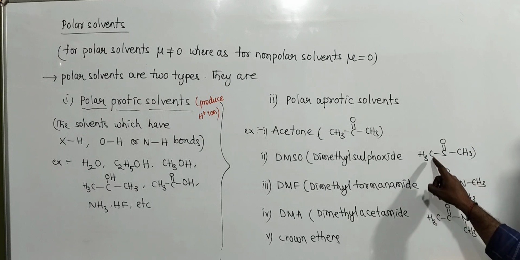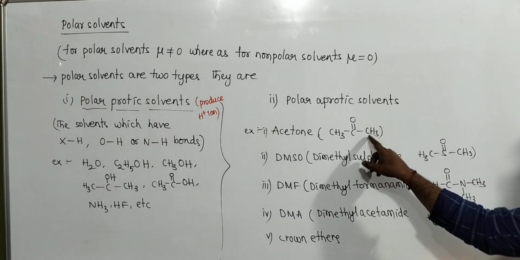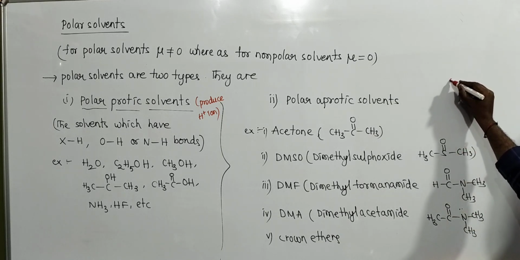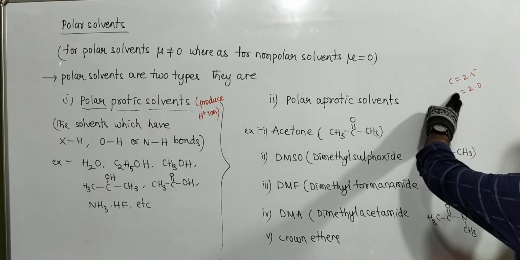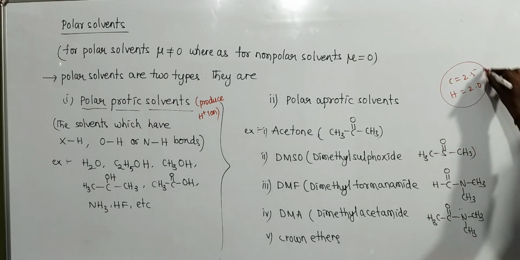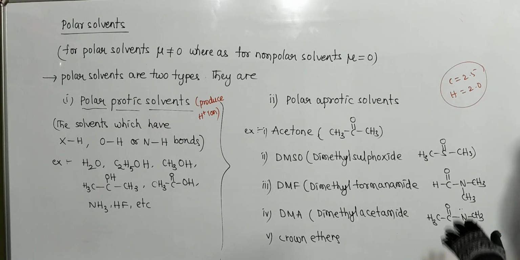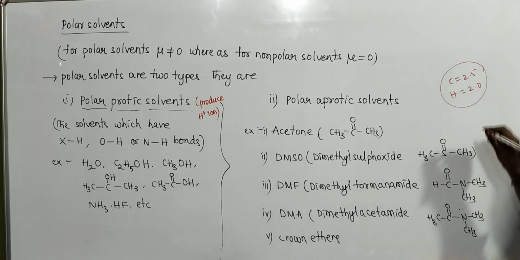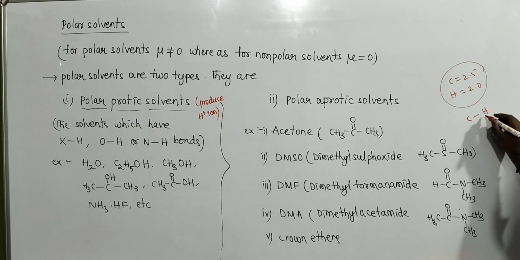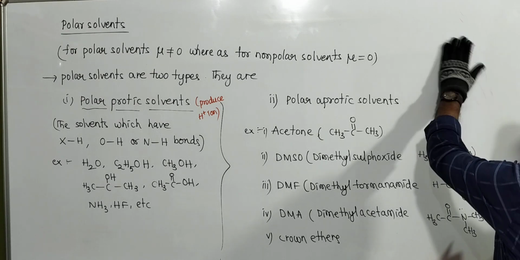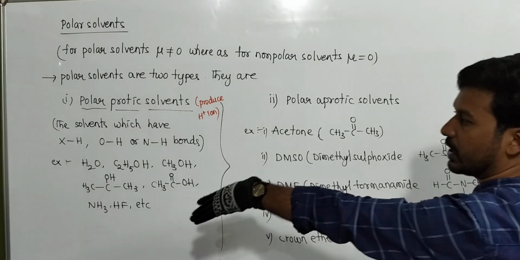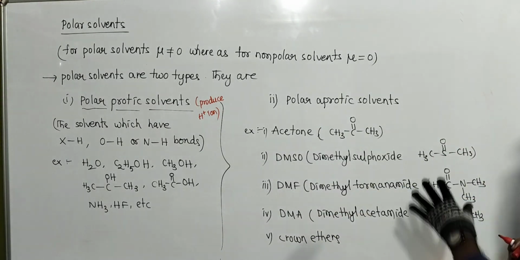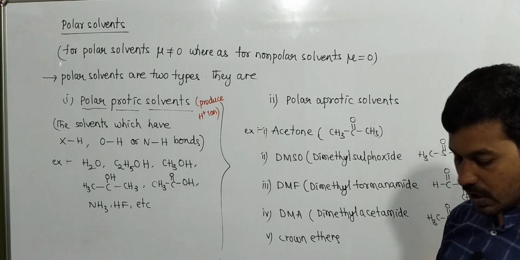Here hydrogen is always attached to carbon. Carbon's electronegativity is 2.5 and hydrogen's is 2.0, so there is not much electronegativity difference. This difference is not sufficient to make the bond between carbon and hydrogen polar. This bond is not a polar bond. That's why H plus ion production is not possible. Here hydrogen is always attached to carbon, not to nitrogen, halogen, or oxygen. That's why all these are polar but do not produce H plus ions.